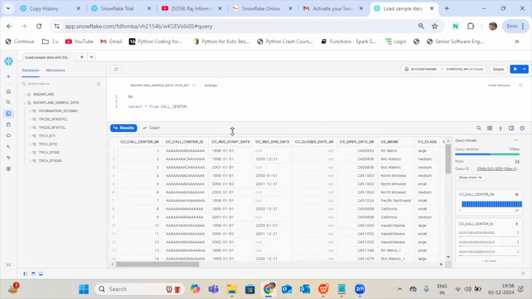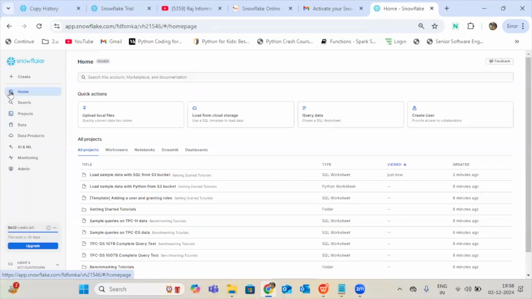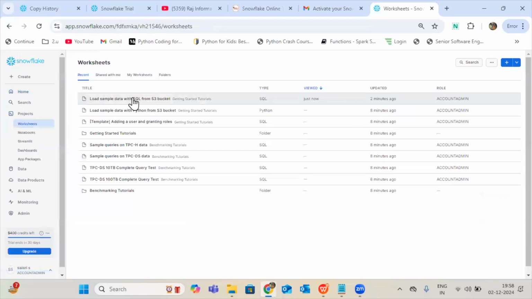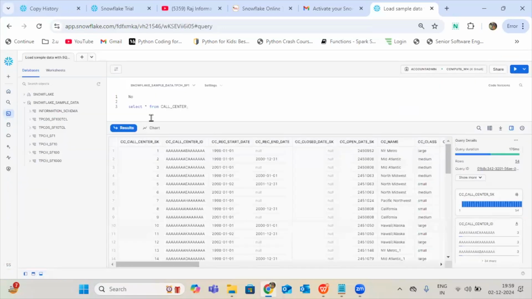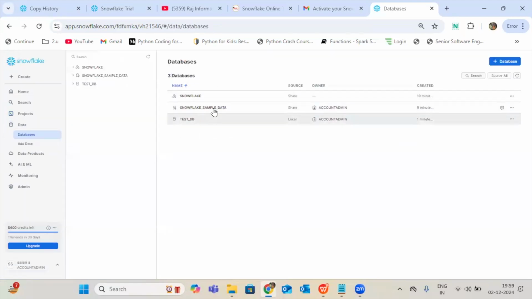No company will say no to this. They want finally execution, right? If we do it correctly, that is enough. Nobody will say no to you. So let me just explore what is what in the GUI for today. If you go to home, this is the only details about the worksheet we will get, and a project about the worksheet and shared data, everything will be there here in project. In database, just as I mentioned, database, schema, all these details will be there. If you want to see any specific object, every information will be available here.